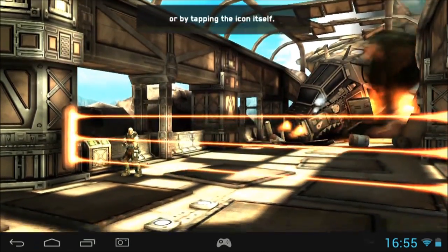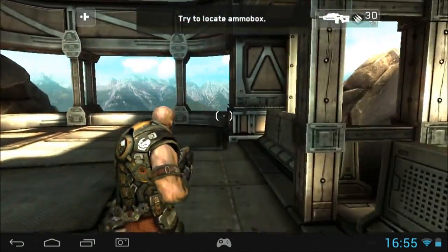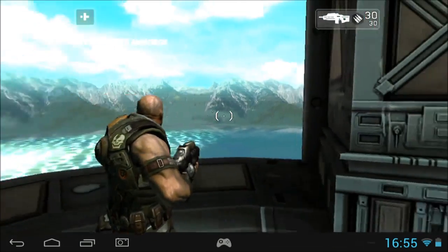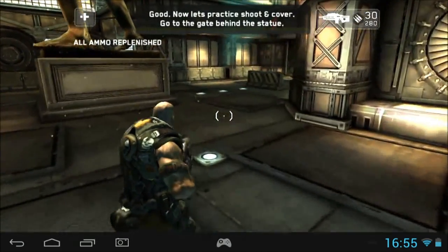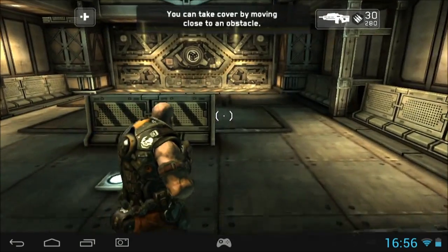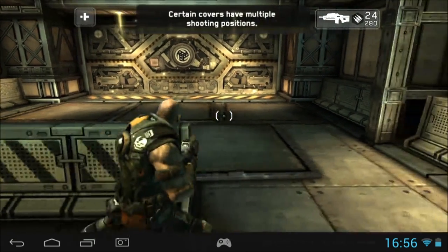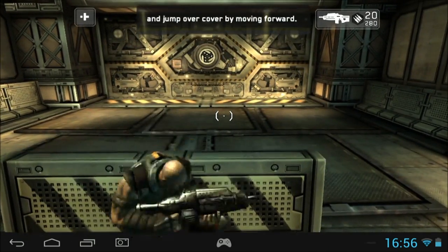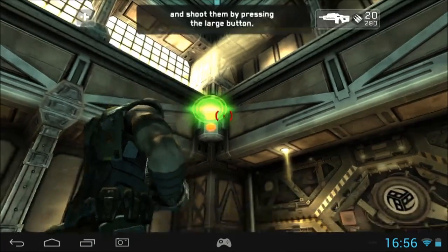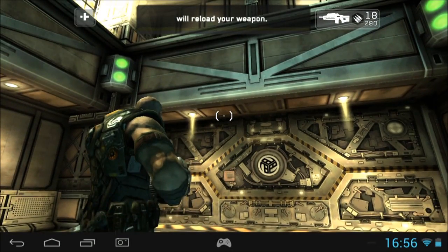Here we have a little terminal, and I'll just show you a little bit of the gameplay until the first encounter with the aliens. Look at that. Looks very cool. Get some extra ammo. And now you see the Gears of War thingy. You can take cover. You can shoot, take cover again. You can actually jump the cover. Okay, so let's hit the yellow things. Okay, so reload.